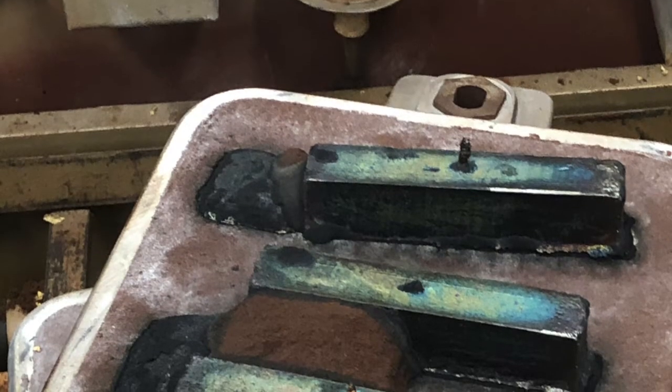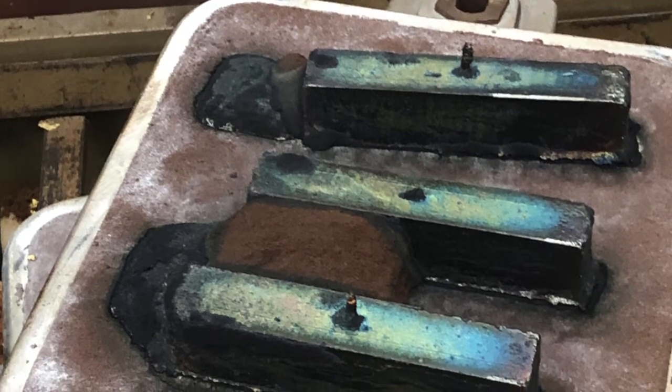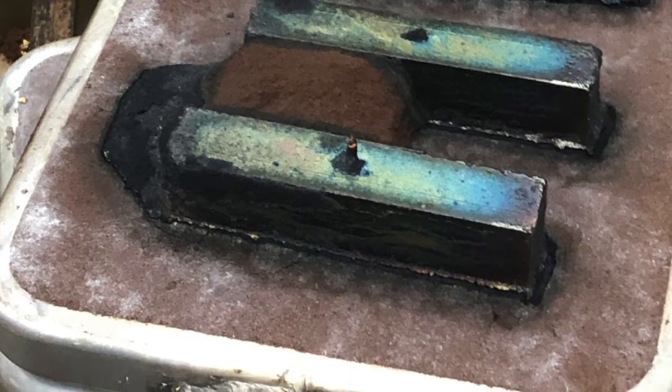When all was said and done, we had three billets at our disposal, just as we had planned. We figured that the best way to make use of our aluminum bronze was to have a backup billet in case something went wrong with the forging of the other two.